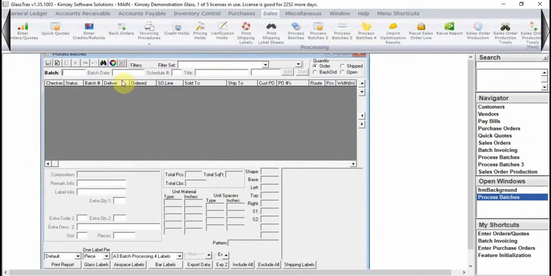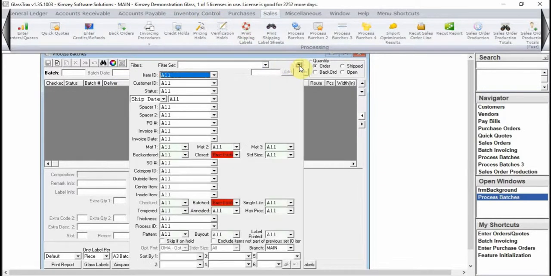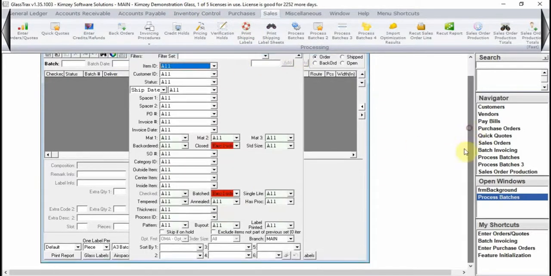So in this screen, some people get a little overwhelmed when they first see it because there are so many filter options. But what it comes down to is you got to think about your process. You got to think, well, how do I create batches for cutting? Or if I don't create batches for cutting, how would I like to do that logically? So I'm going to come click here on this drop down menu. It's the one to the right, and you can see all these different filter options that we've got.